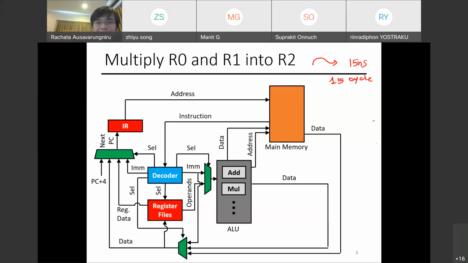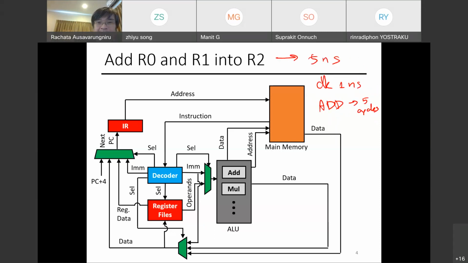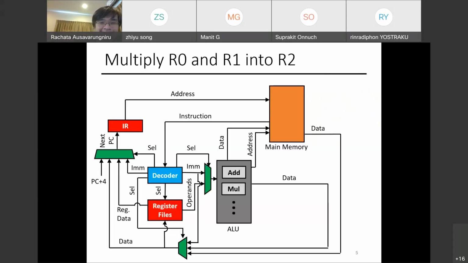If my program is doing this, I want to do an add, then I want to do a multiply, and then I want to do an add, right? Single cycle, multi-cycle. So this whole thing, if I use a single cycle, oops, sorry. Did it just delete everything on this page? All right. Sorry, I hit the wrong button on my PowerPoint. So this is 15 nanosecond. This is 15 cycle. So if my program has to do an add, multiply, and then add, right?